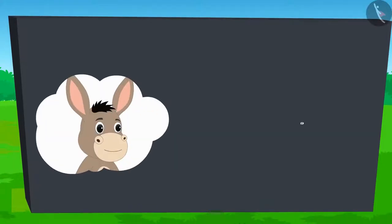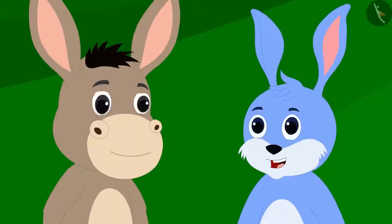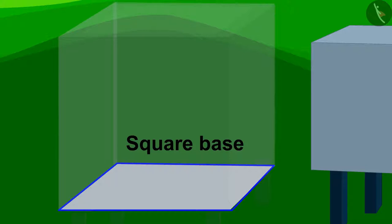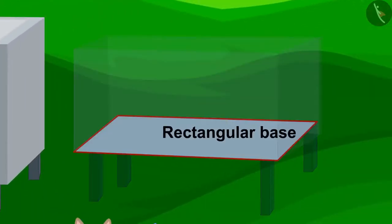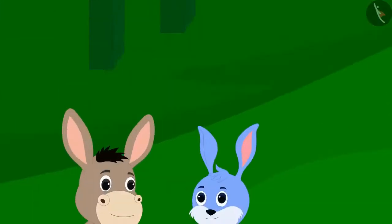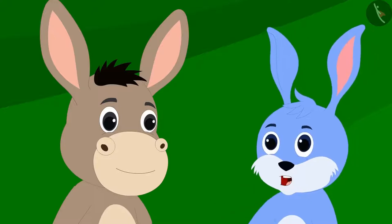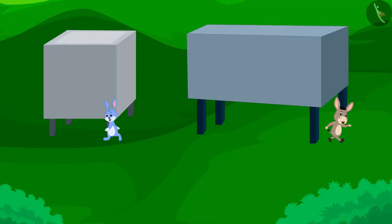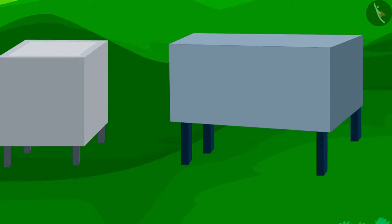Both Bholla and Bunny have taken part in a race. Bunny told Bholla: I will run one round around this square-shaped tank and you will run one round around this rectangle-shaped tank. Whoever completes one round of their tank first will win. Bholla agreed and the competition started. Both Bunny and Bholla started running very fast.